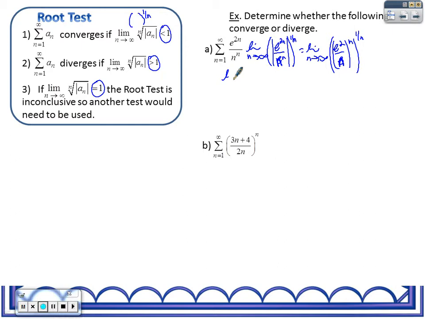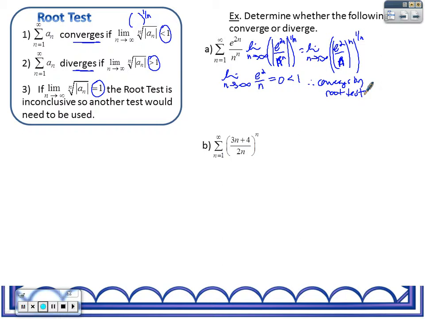So we're going to do the limit as n goes to infinity. Those go to 1. I'm going to have e squared over n. And what does that tend to? It tends to 0, which is less than 1, which luckily these are the same criteria. It converges if it's less than 1 and diverges when it's greater than 1. So if you kind of pair those two tests together in your memory, hopefully that will help you remember which way these are going. So if it's less than 1, therefore it converges by the root test.